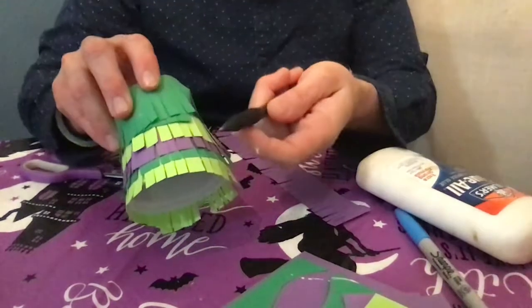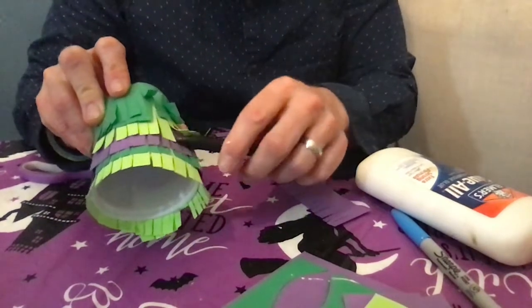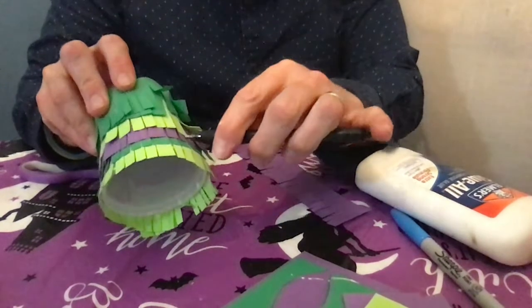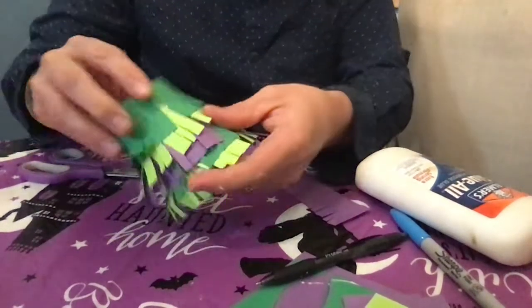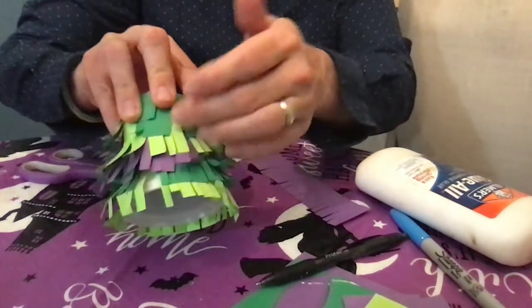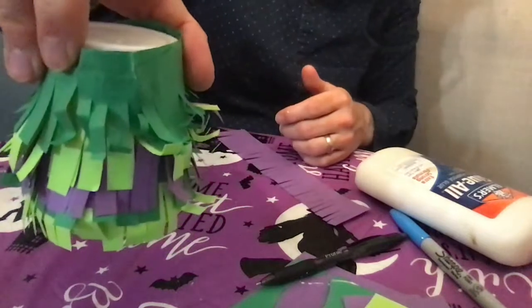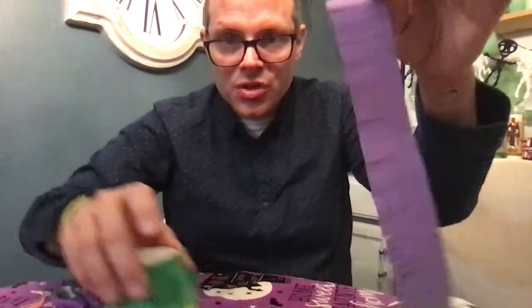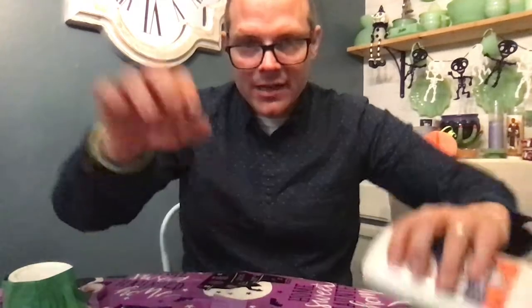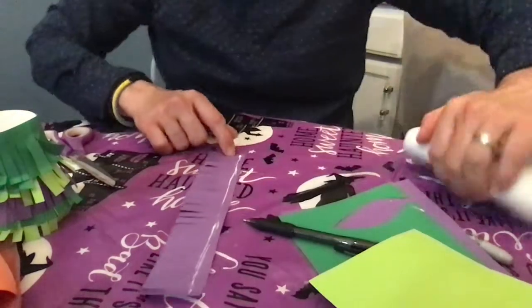I'm going to take a pen or pencil and use it kind of like a little pair of tweezers to flick some of this out to make them look nice and fuzzy. Your fingers will do that too — just kind of rough them up a little bit. Now we have one thing we've got to work on, and that is the top. To create the top, I'm going to take some of the pieces I cut, and I might need to cut some more — that's why I did this ahead of time, so I can keep working without stopping.